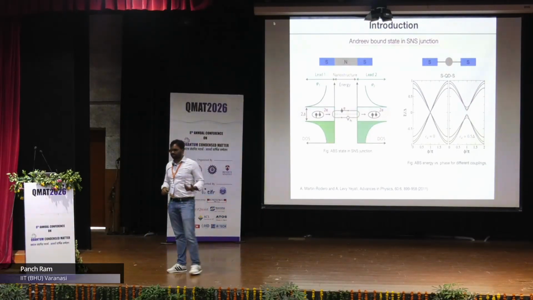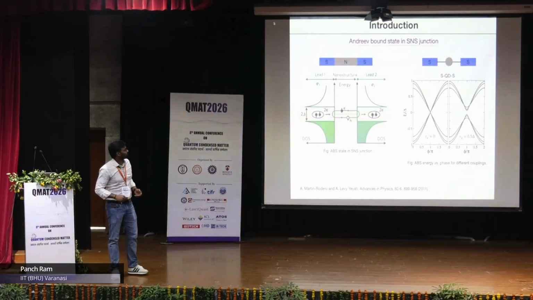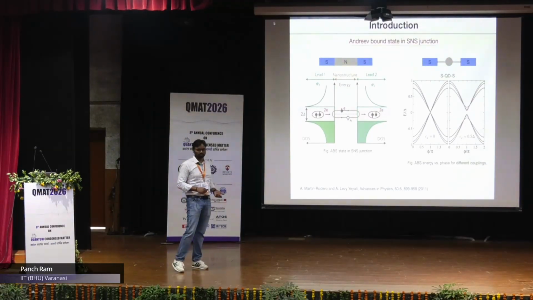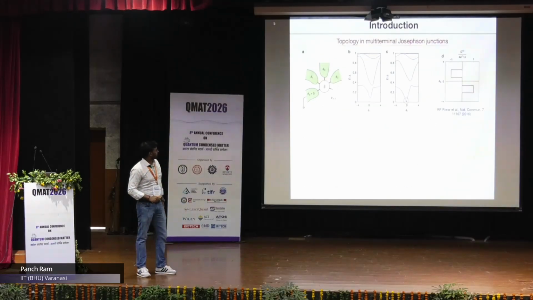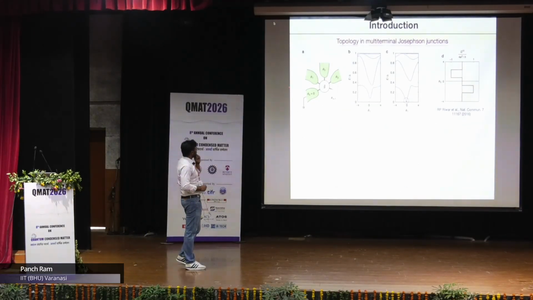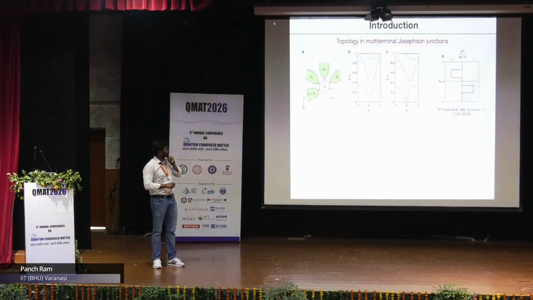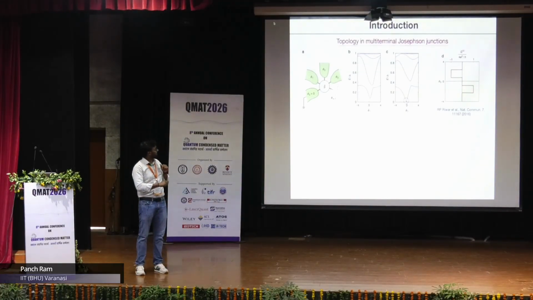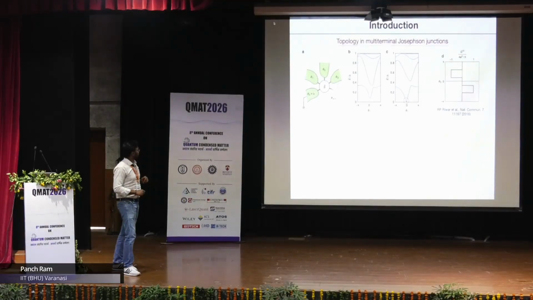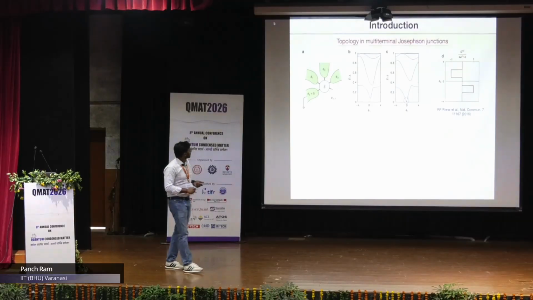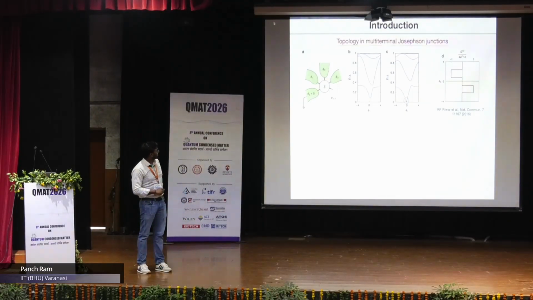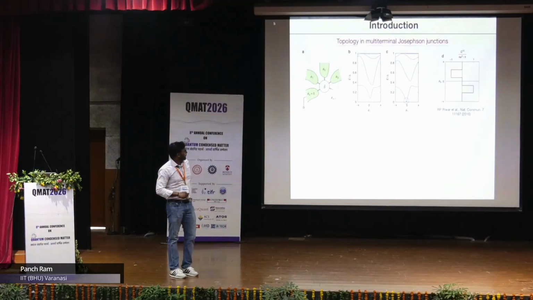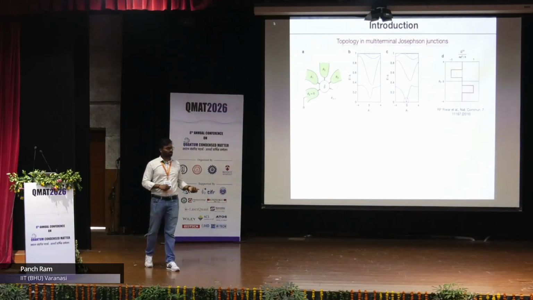But this idea was extended, and suppose we add more superconductors. What happens to the gap? This idea is in this Nature paper. Suppose we again have the normal region, which we call the scattering region, and you attach many superconductors, and one of the superconductors is biased, then these act as phase differences. Depending on these phi 2 and phi 3, maybe there will be a gap, but if you change these values, the gap closes. And if you further change, maybe it will open again.